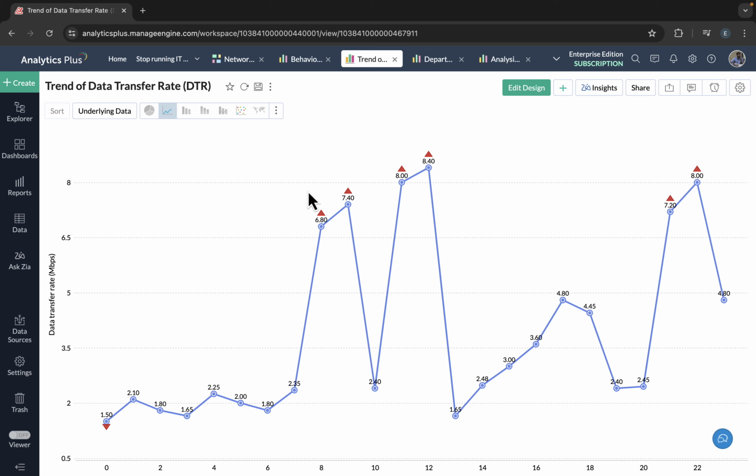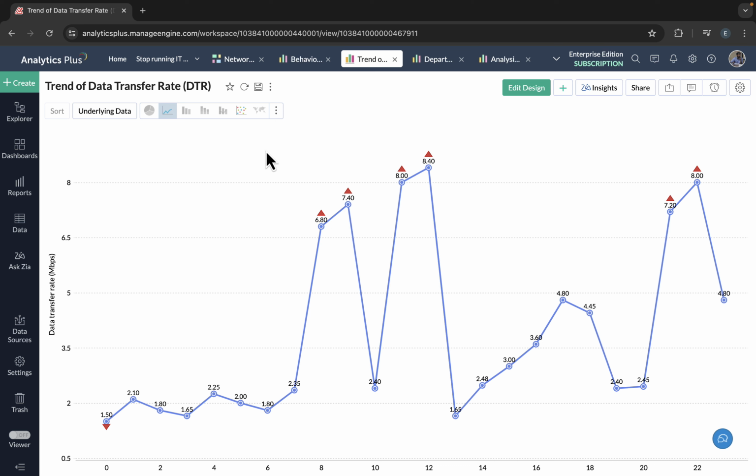So from this analysis, we can observe the data transfer rate in an enterprise IT environment over a 24-hour period. At a quick glance, there may be variations in the data transfer rate that seemingly point to a probable breach. However, with intuitive anomaly-based alerting capabilities, you can accurately identify these deviations without any manual efforts.